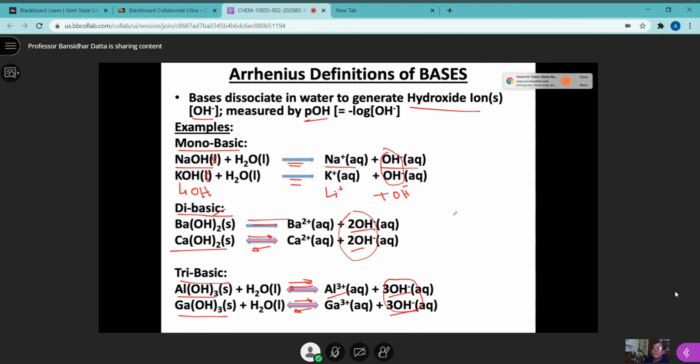Now, here's a question I asked in the test. A group 2A metal, let's say magnesium, I just give you the name probably. Magnesium reacts with oxygen to make a compound. That compound dissolves in water to make another compound. Is the resulting compound, the last compound, a monobasic, dibasic, or tribasic? What is it? Dibasic. Thank you.